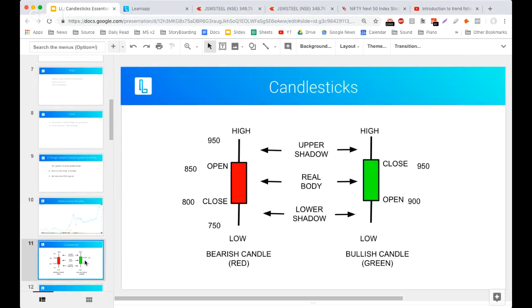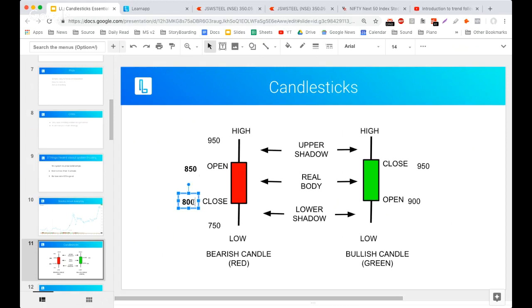So this is what a candlestick is. Very simple. I'm going to spend only 1 or 2 minutes on this, and then we'll move on to the hammer. When the market opens here, say at 8:50, let me bold this. And during the day, the market falls and it closes. So the markets open at 9:15. So it was trading at 8:50. And the markets close at 3:30.